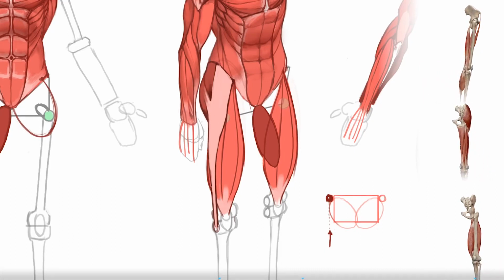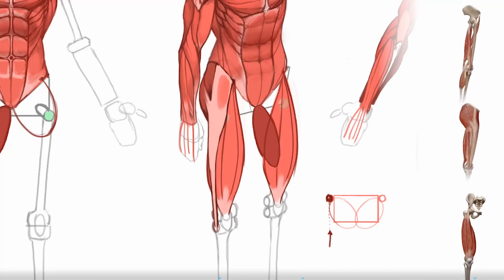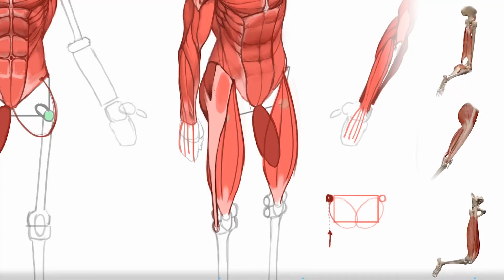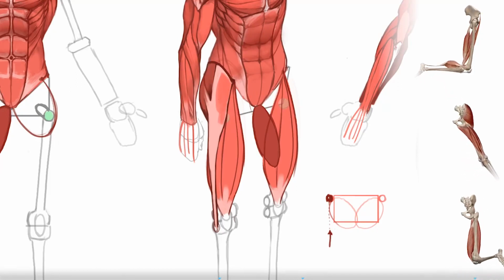Now we also need to add the muscle portion of this thing here, which is going to be just a small ellipse towards the front here, a long ellipse. Doesn't go all the way to the back, but definitely goes all the way to the front here. And yeah, it'll attach on the ilium here of the hip bone. So following that line right there. And it'll go down a little bit lower than the crotch, right? So we have the crotch right here. So it'll go slightly lower than that, and end right about where the joint is.